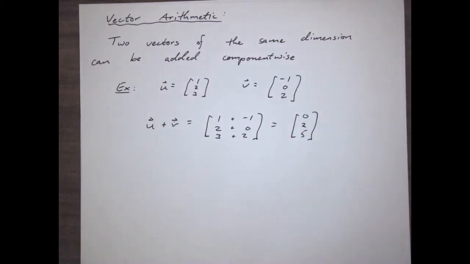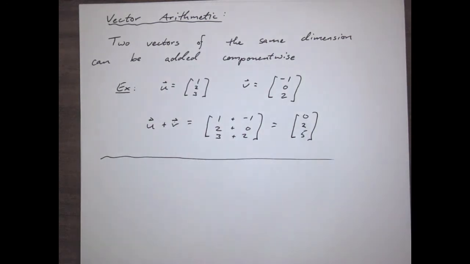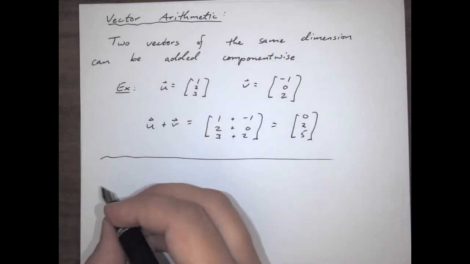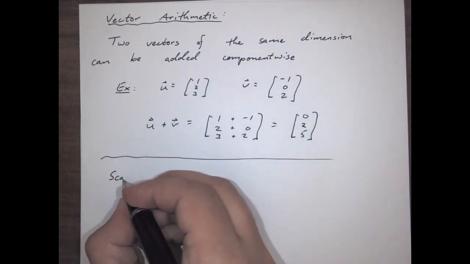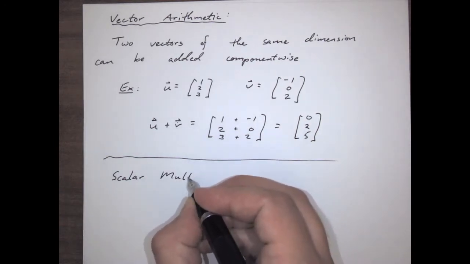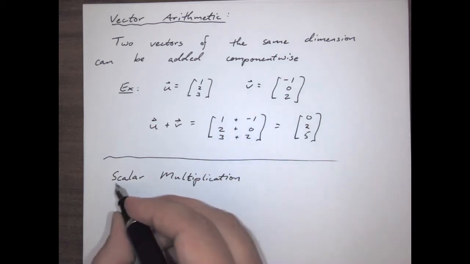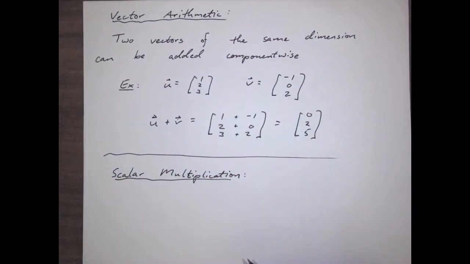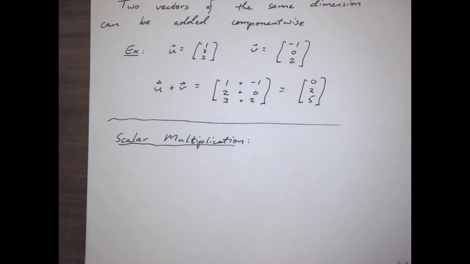So any two vectors, as long as they belong to the same dimension, can be added together, and it just goes as we would expect. And any vector can also be multiplied by a scalar. So scalar multiplication refers to multiplying a vector by just a real number, which we will call a scalar for this purpose, and it's called that because it scales the vector up or down.